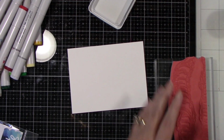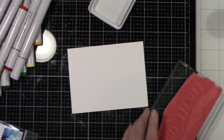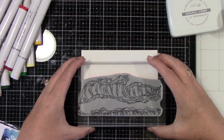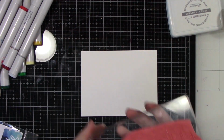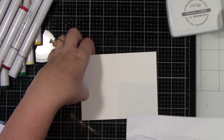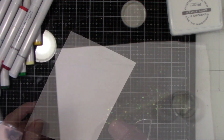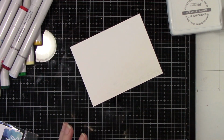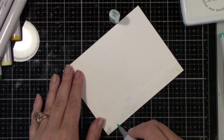Isn't that fun? Okay, see, here is part of this stamp set that comes apart. And I am just inking up the very bottom wave and sticking that down onto the bottom of my cardstock. And I am using the gray tinted embossing ink from Ranger. So you can just slightly see where you've inked up. And I'm going to be using a glitter, Ranger's Holographic embossing powder. That's right. I thought I used a glitter one, but it was a holographic, which does give it a little bit of a glittery look. I'm sure it's really hard to see on camera, you guys, and I'm so sorry.